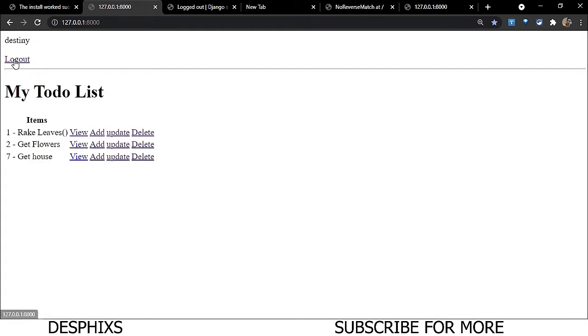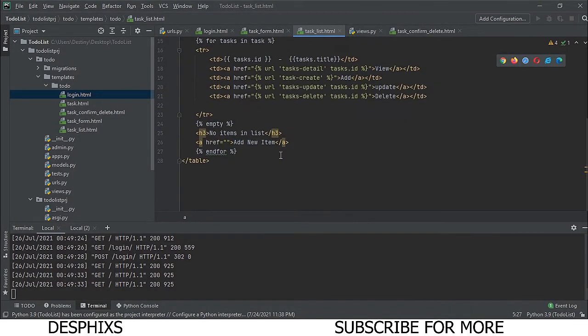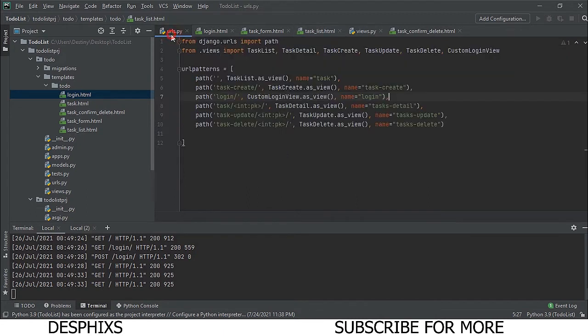So the next thing we want to do is make our logout function. So in order to make the logout function, use the logout view. And take note, we don't do this in the views.py, we do this in the urls.py. So over here, you want to import the logout view. And how do we do that? But for now, before we go ahead and start working with the logout view, there's something we want to do right now.